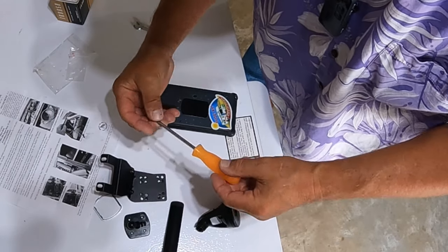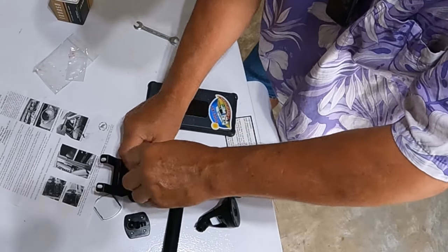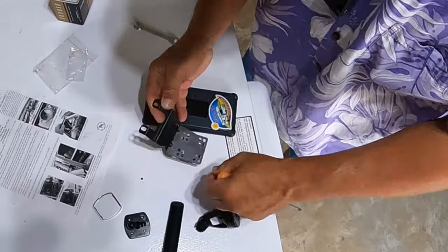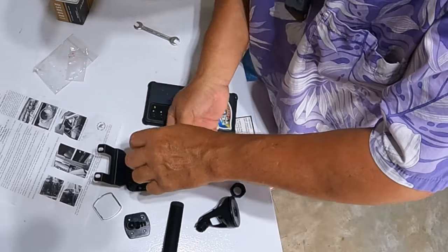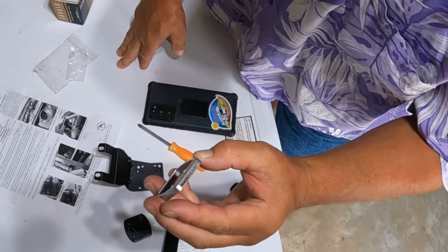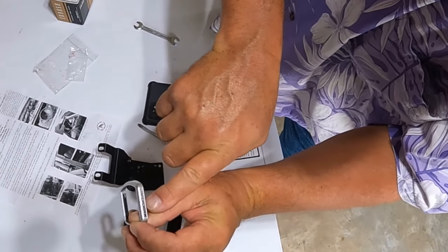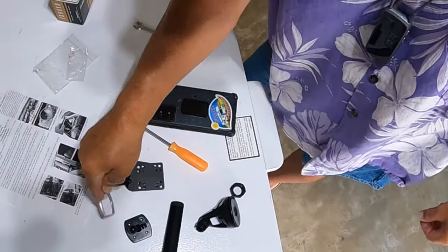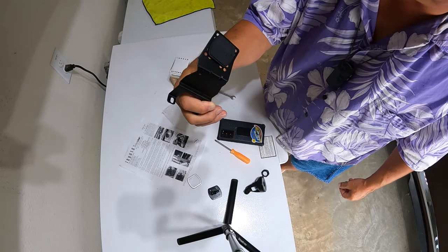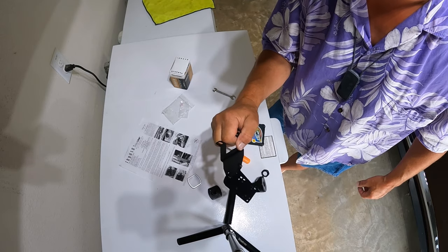Little base screws for big fat fingers. So that was actually the magic mount. I bought that at Costco several years ago. So now we've got the magnet in place. Now we're ready to go tear apart the dash and put it into place.